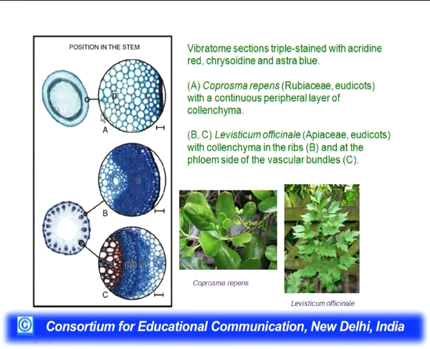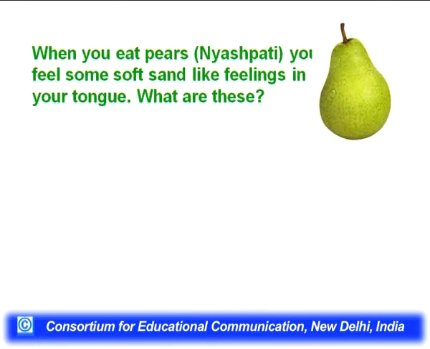This is a cross section of a plant called Corposoma repens, in common name called mirror bush. In the mirror bush, you have a uniform Collenchyma deposition, whereas in other plants like celery, and here it is called lovage plant or Levisticum officinale, you have Collenchyma thickenings in some parts of the stem. So whether throughout the stem or in some part, it provides mechanical strength.